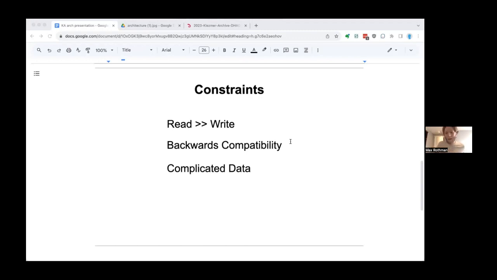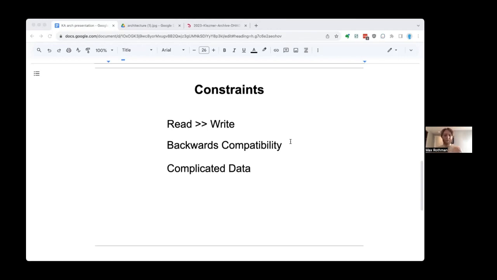Next, because we want this to be open and we want to encourage an ecosystem of people who are interested in using this data and researchers who are building projects based on it, if we want to encourage that ecosystem to grow and thrive, we need to have very, very strong backwards compatibility guarantees. If we change the data in ways that break other people's projects, they won't be motivated to work with us. So that means we need to track the changes to the data that we're making over time, and we need to proceed carefully. Once something is in, it's going to be very hard to ever remove in a permanent fashion.